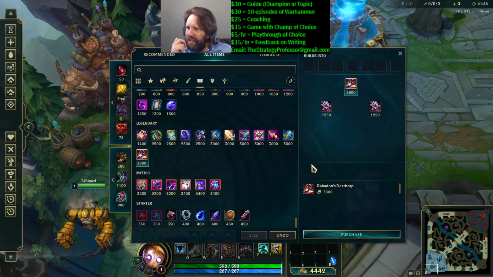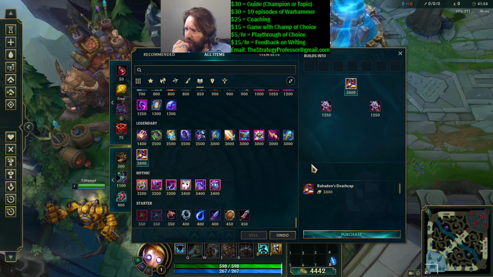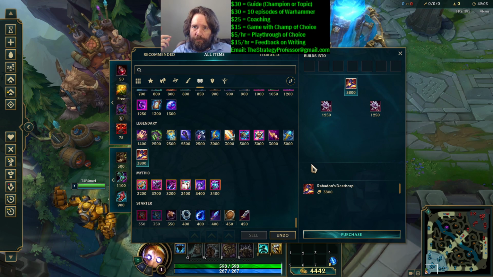It's probably, let's see, 1740 plus 1,000. So it's probably like close to 2,800 base for 3,000. So it's almost 100% efficient, and then it has the 2% burn plus the 20/20 MR and armor.